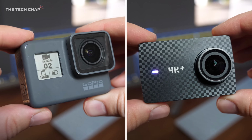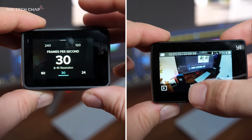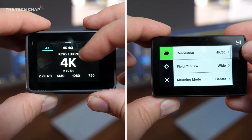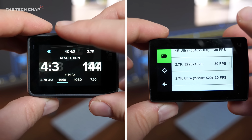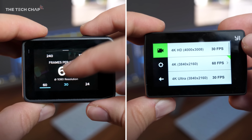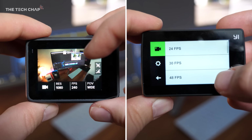Now from a usability standpoint, I think I prefer the GoPro overall. The menus are a little easier to navigate, although neither have the best UIs to be fair, especially on a small touchscreen, and it also does feel just a bit more responsive to use. The GoPro is also waterproof to a depth of 10 meters without any extra housing, whereas the Yi needs a waterproof case to go underwater, which does add extra weight and bulk, and also means you can't use the touchscreen while it's inside. So if you're into your water sports, the GoPro could be a better option.